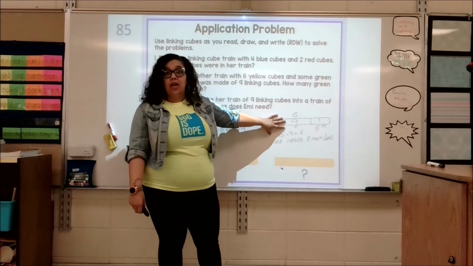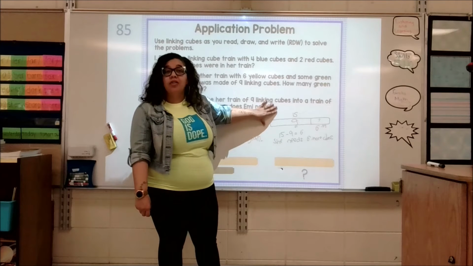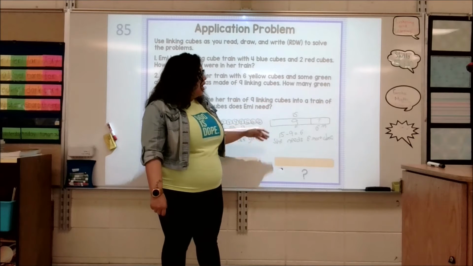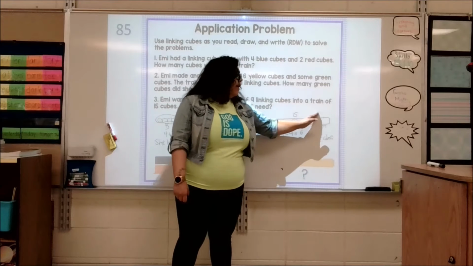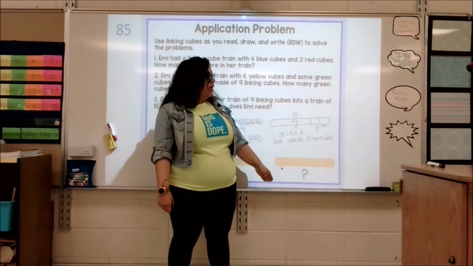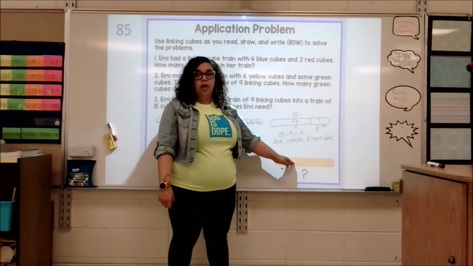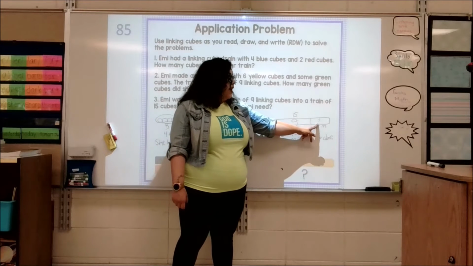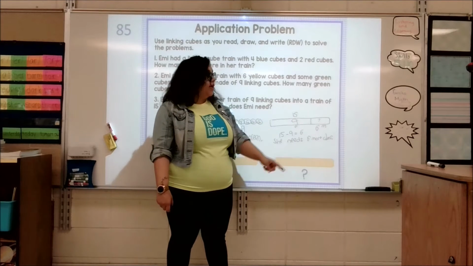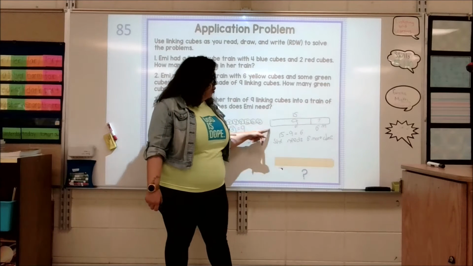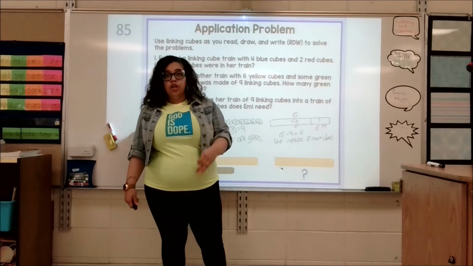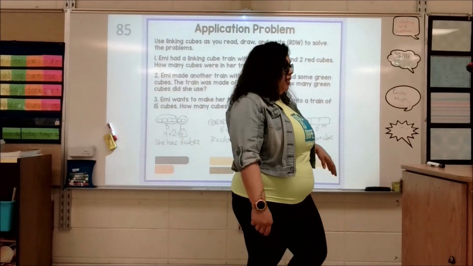So your picture for this should not look like mine does. And that's okay. I've never taught this to you explicitly before. But I am going to show it to you because this is another strategy. And what we did here is we drew a box to represent the whole of 15. And then we split it into 2 parts, correct? Making one part the part we know, which is how many we had from the beginning. And then we had to find out the missing part, which is labeled with a question mark. So 15 total cubes minus the 9 we know tells us we need 6 more cubes to make our train.